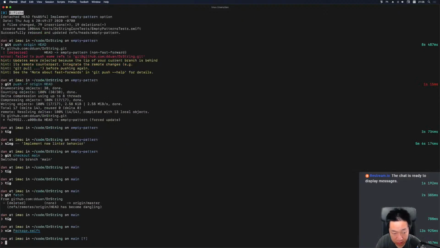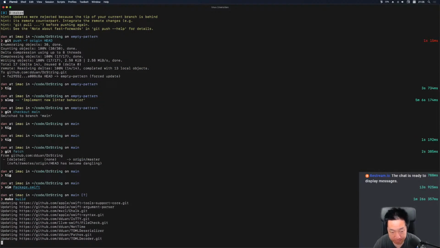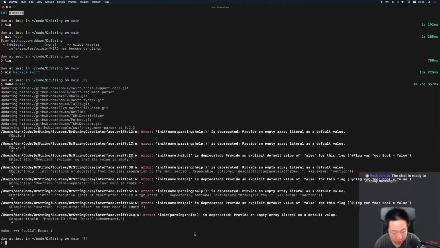All right, let's just do make build. Got the new version. And then since the deprecation warnings are our warnings, and I have treat warnings as errors, this build just simply won't pass, right?